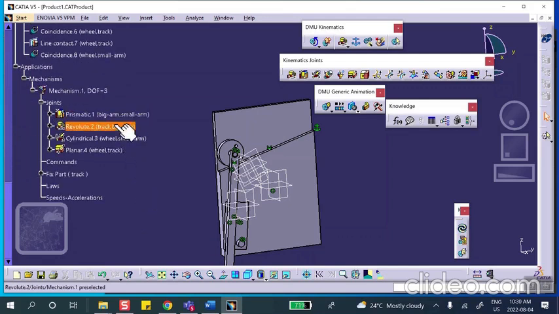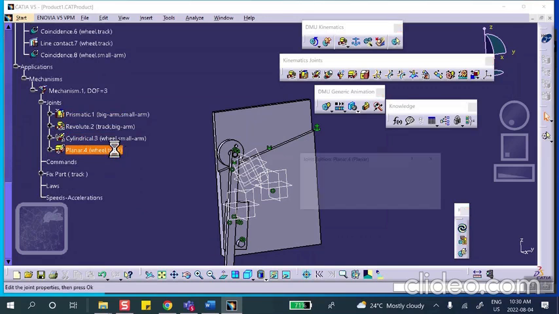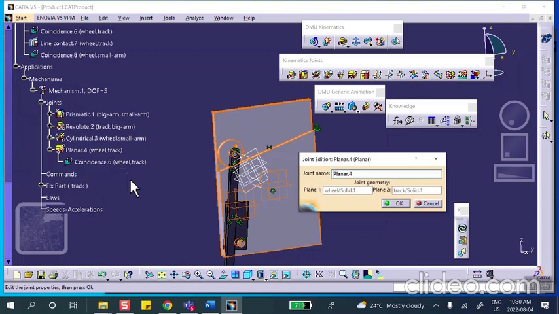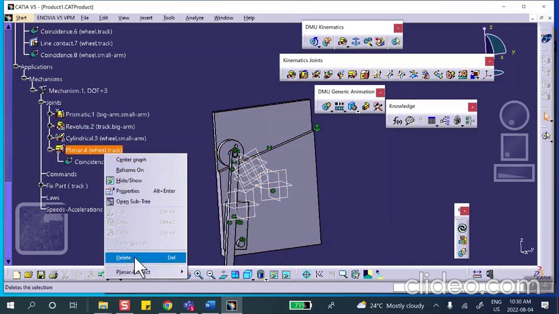I also have this planar, and this planar happened because I wanted to put the front of the wheel on the front of that track to bring it there. That's unnecessary, because it's going to stay there. If everything else is okay, that planar joint is not going to do you any good or any harm. Visualize it. Because of the thicknesses that I chose for the wall and the wheel, this planar joint is totally unnecessary. I can leave it, it's not going to hurt me, but it's not needed either. So if I delete this, don't delete the children in case I ever have to move these things apart.